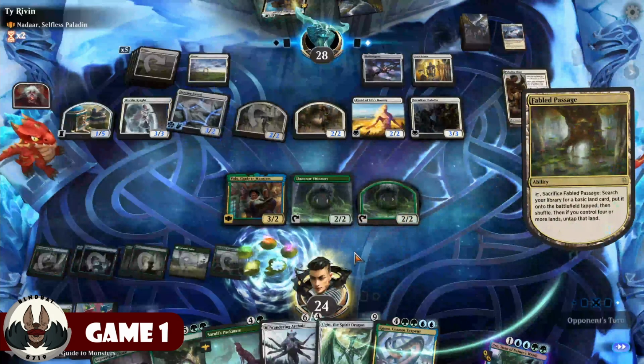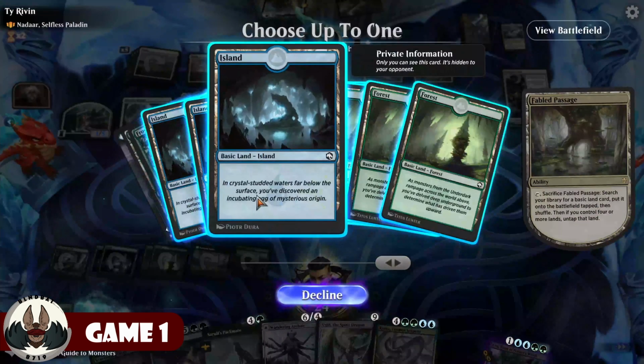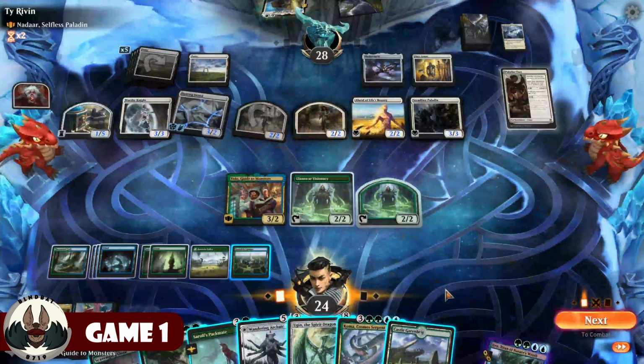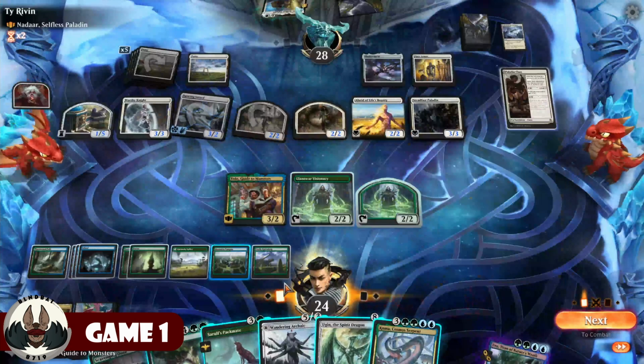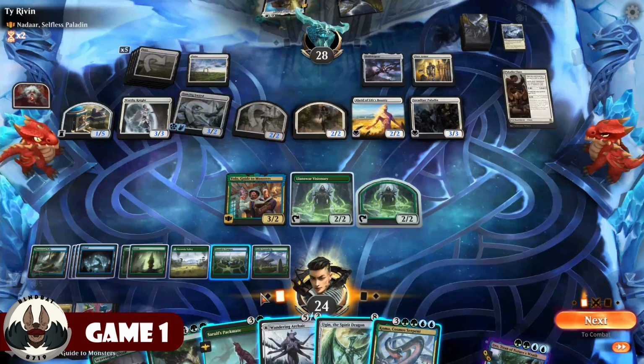So, the safe play here would probably be to use Ugin for 2. I still think it's winnable without it, though, and I feel like you guys came here to see me go nuts with a couple of creatures, just casting creatures over and over again. How am I doing in my library, though? I have 35 in the library.